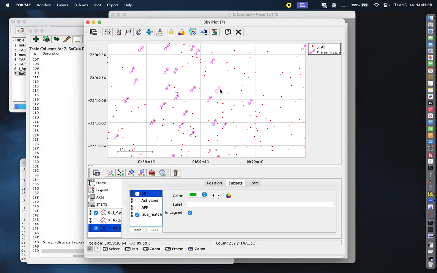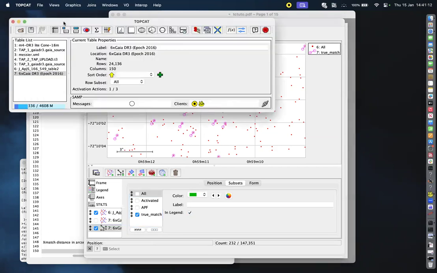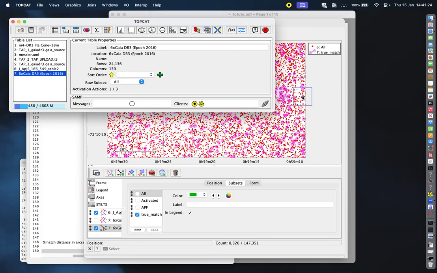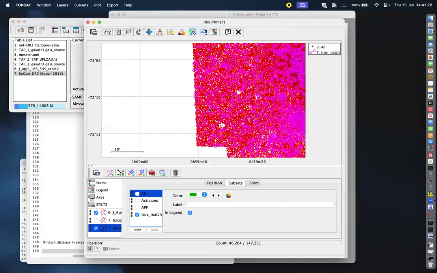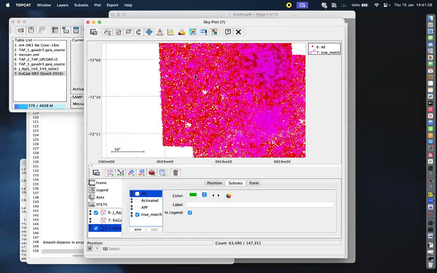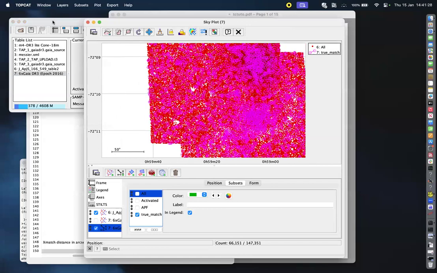So that's one way of doing the cross match. I'll show you another way to do the same thing, because we've already had the question of what's the best way to do cross matches in different cases. And because this is on quite a localized part of the sky, it's actually feasible to download just the Gaia data around this part of the sky and do the match internally.